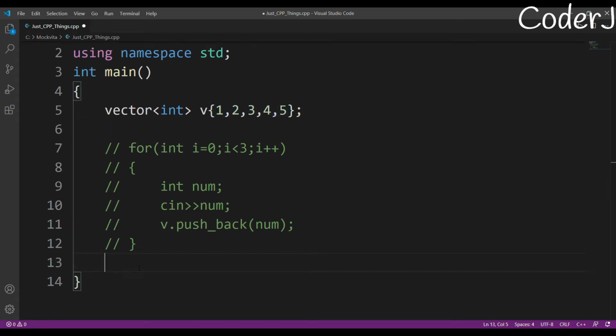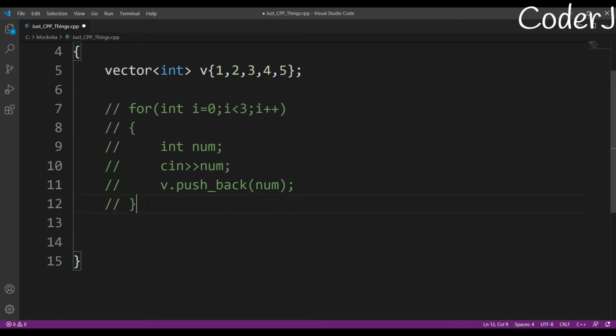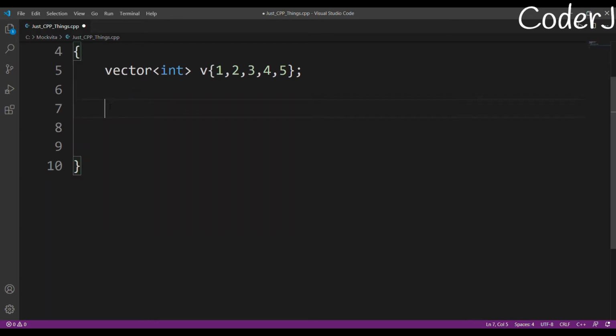Okay, before we move on, there's another primary function of vector, which is how to print a vector. For that we'll initially be using an iterator. An iterator is simply like a pointer which stores the address of the value you're pointing to. It's sort of like a pointer, but in STL we call it an iterator because it serves many functions. Okay, so how to use an iterator?